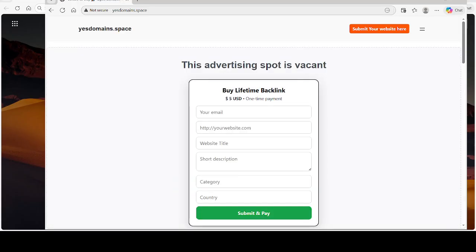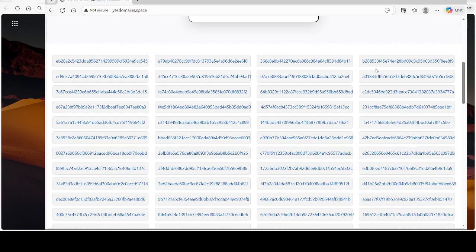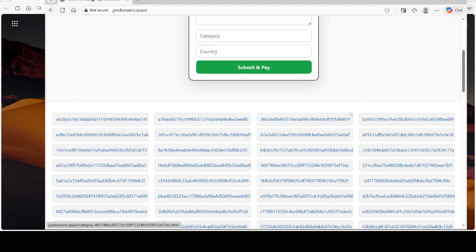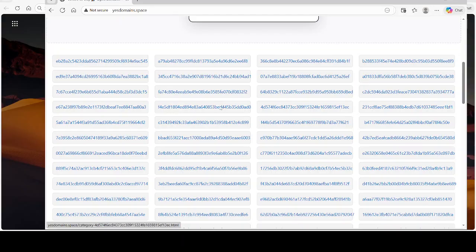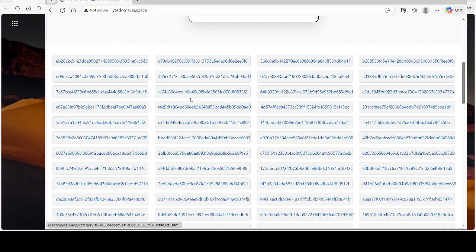So what opens up is something that looks like a login window, but if I scroll down, we go to those links. So these are all links, and in the last video we had called them hashed categories. So these are basically link farms. This is a link farm with hashed categories. So if I click on it, watch this place. Eventually it'll end up redirecting to another website. Okay, so I'm going to click on it.